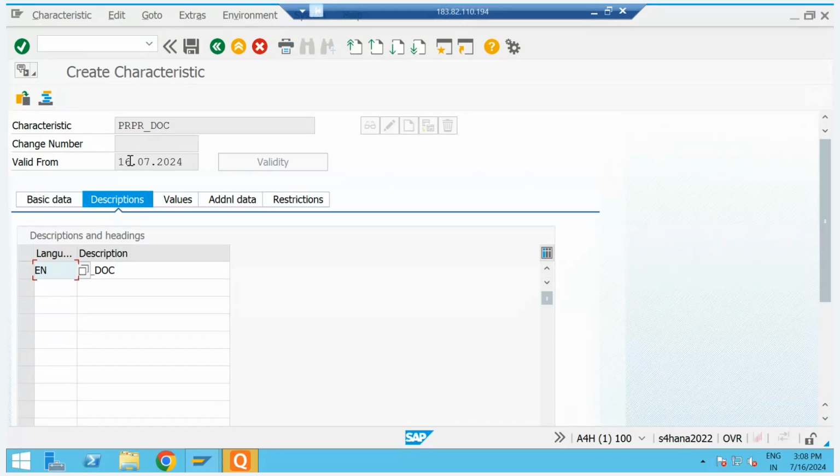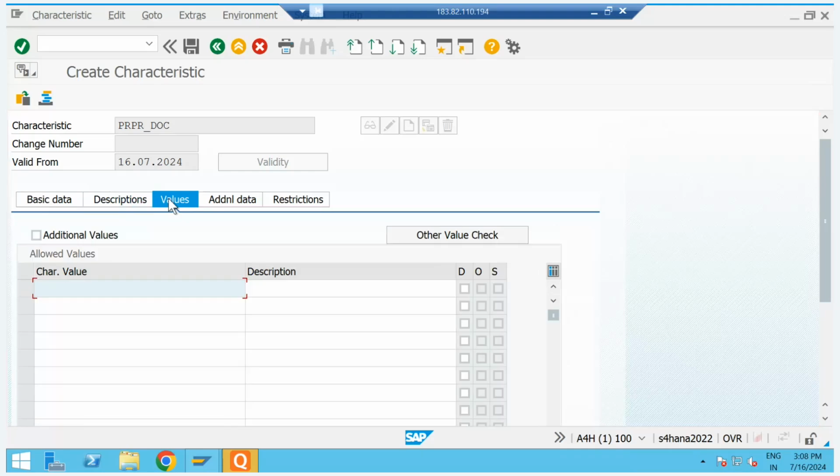Okay, go to values. Next step, values. Okay. So write your character value. Character value is what? PRPR, yes. And description you can write.